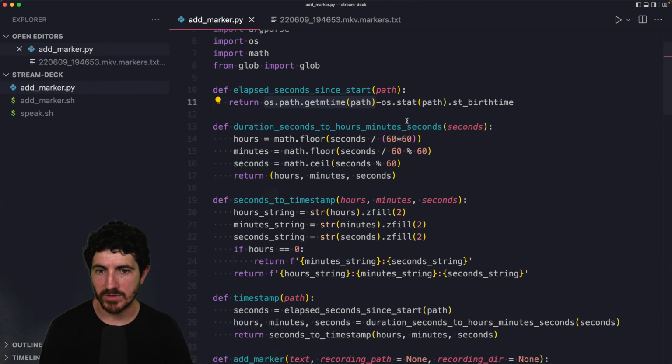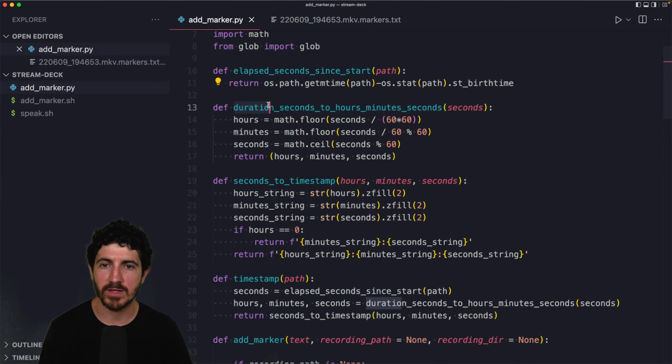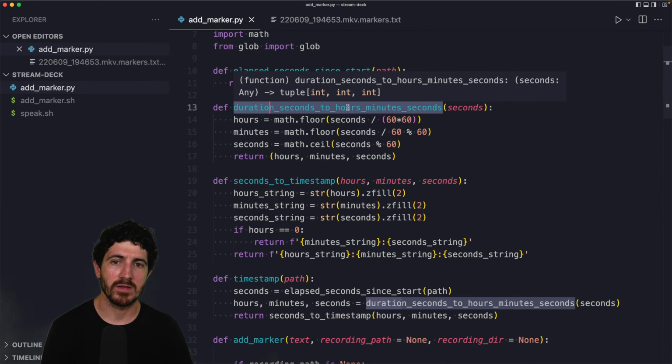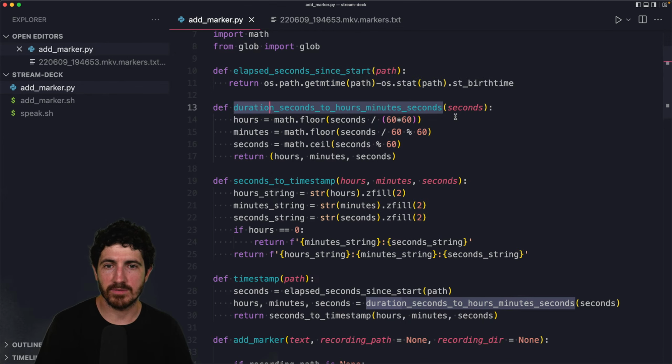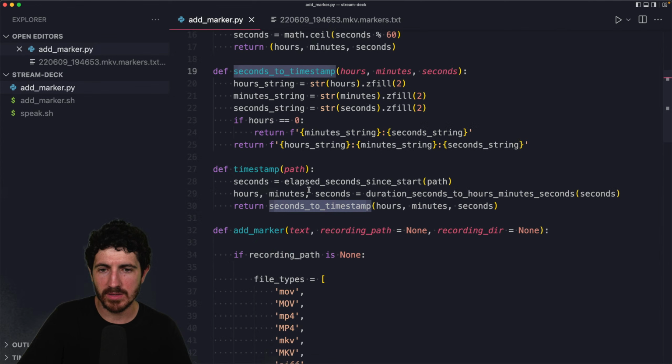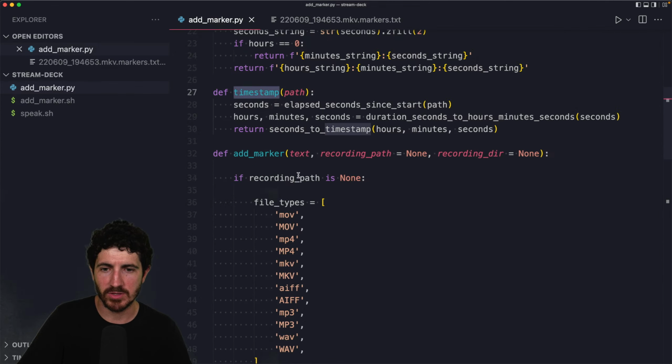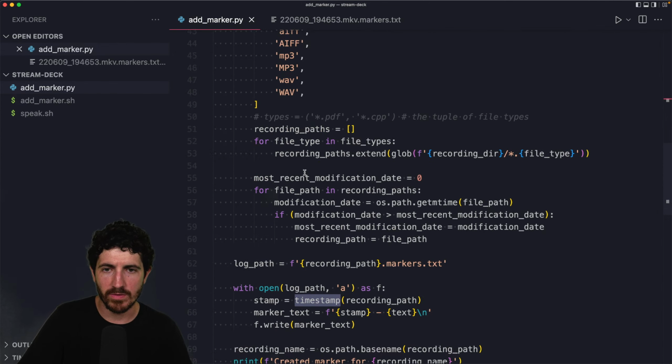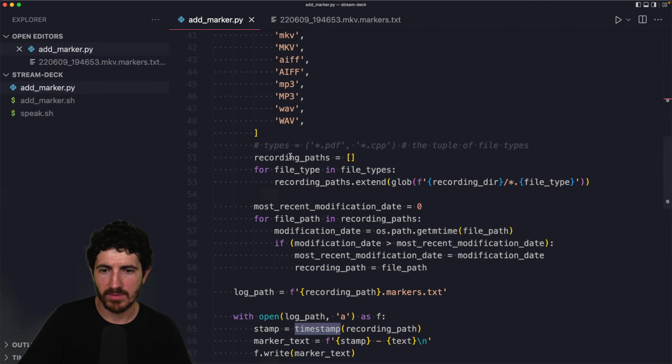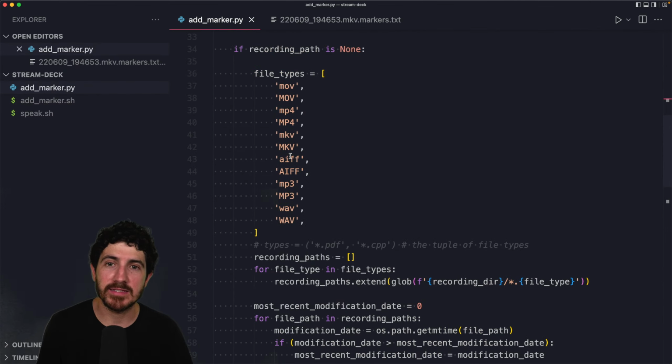This basically tells us the duration of the file, and then we convert that duration to minutes and seconds. Then we convert that to timestamp format, and then we have a helper function here just to call that with a given path. So that is just a recap of what we did last week.